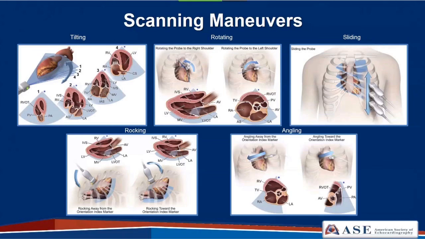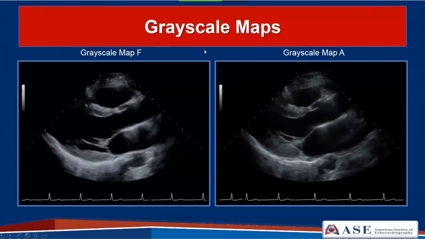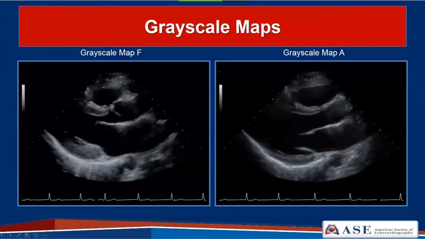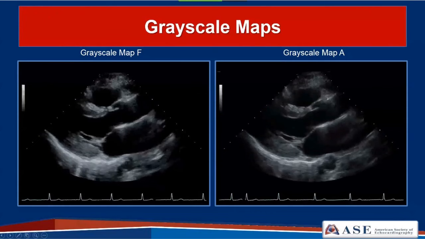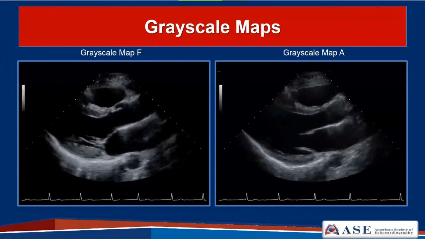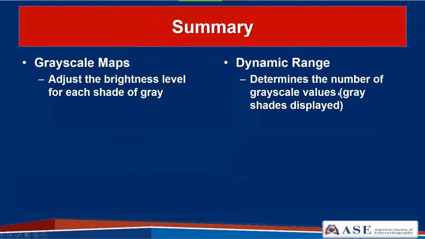On the question of grayscale maps versus dynamic range: grayscale maps show how we display the brightness of the amplitude signals returning—we can choose to suppress and enhance different signals. It's not changing the number of shades of gray; it's changing how we display them and what brightness level we assign them. Dynamic range actually determines the number of grayscale values—the number of shades of gray—to be used. Grayscale determines brightness level on your monitor; dynamic range determines the actual number of grayscale values.